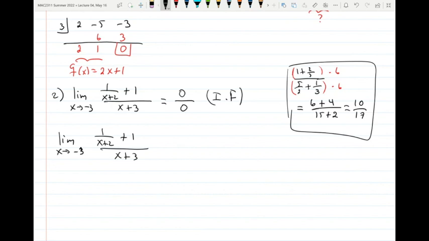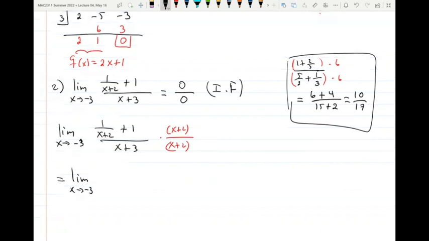So here we're going to do exactly the same thing, just with variables instead of numbers, but it's the same idea. In this case, there's only one denominator to worry about because everything else is over 1. So we multiply top and bottom by x plus 2. Everybody gets multiplied by x plus 2. Why am I doing that? Because by doing this, I'm going to turn this into a rational function. Once this becomes rational, I know how to deal with that. If we still have 0 over 0, we do what we did above in number 1.